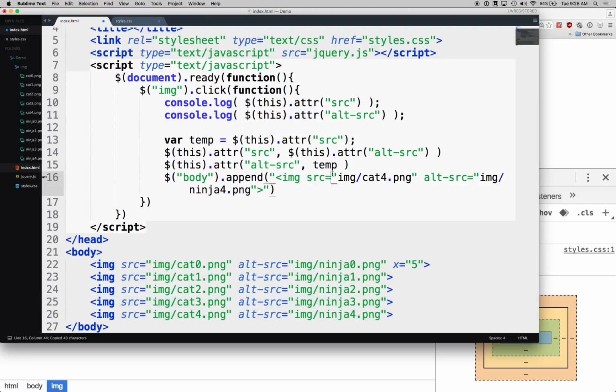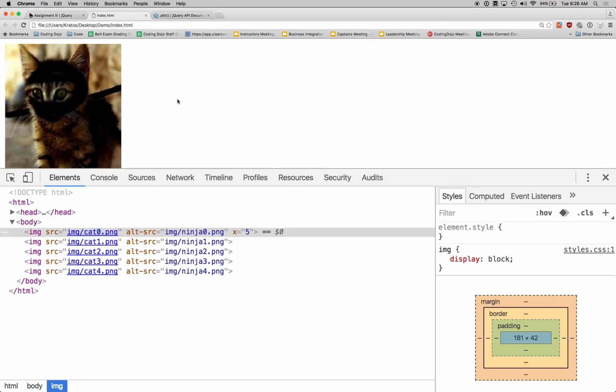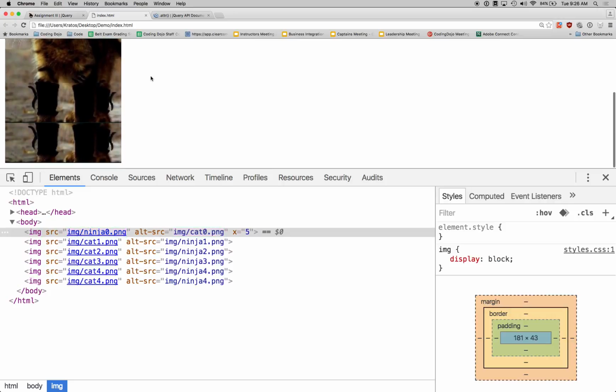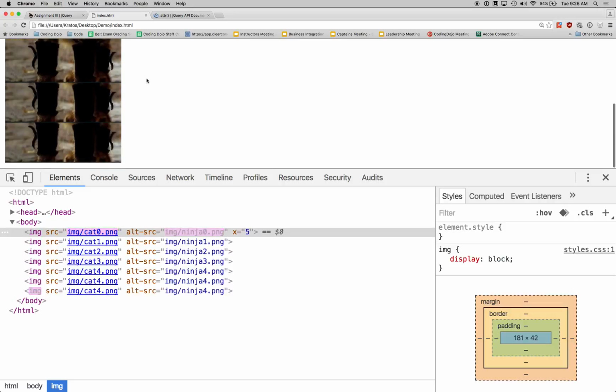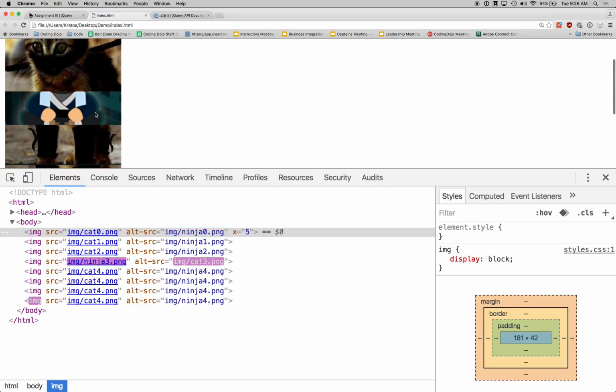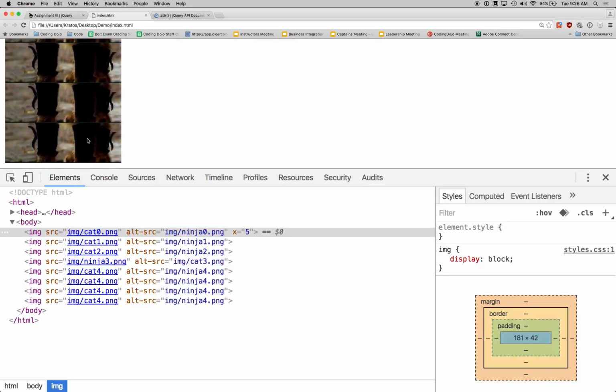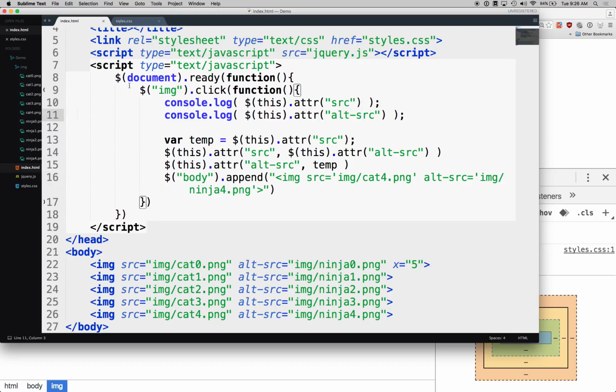Watch it work. That'll be crazy. One second. Should work. So I'm adding another image to the end of the body tag. If I click on one of these, I should have an extra image down there. If I click on another one again, more images. Any of these I click on adds another image. But if I click on these, it's not adding any images. That's because the click event only knows the 5 we have here. It doesn't know the 6th, 7th, and 8th that I added, because on document ready, it takes a snapshot of the DOM as it is in that moment. So the click event only has event handlers on those.